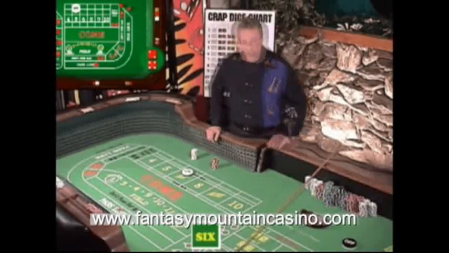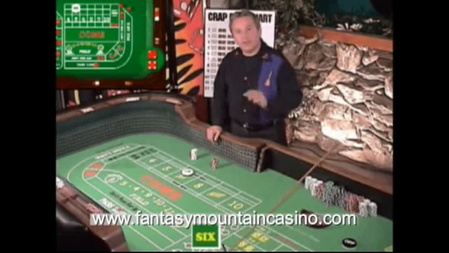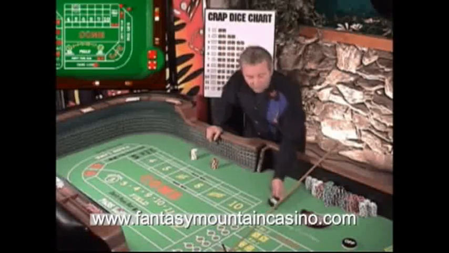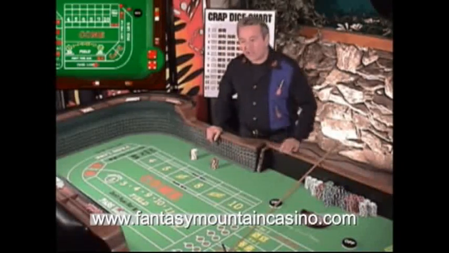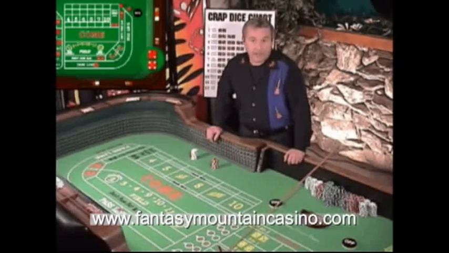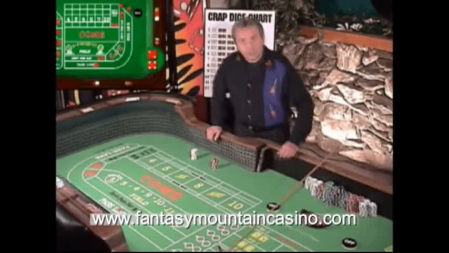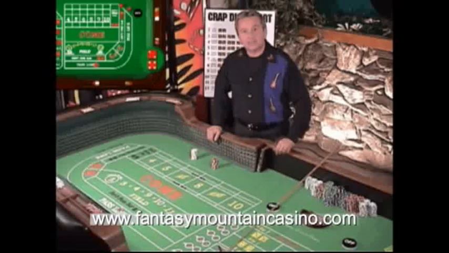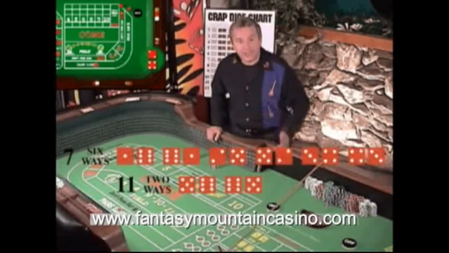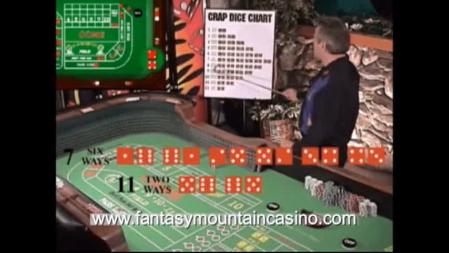Now let me tell you why you cannot change your mind about that one bet right there. On the come out roll, I don't know if you know this or not, but on the come out roll, the first roll, you have twice as many ways of winning that bet as you have of losing the bet. I'd call that a quality bet, wouldn't you? Well, let's take a look at what I'm talking about. On the come out roll, what are the 2 instant winners? 7 or 11.